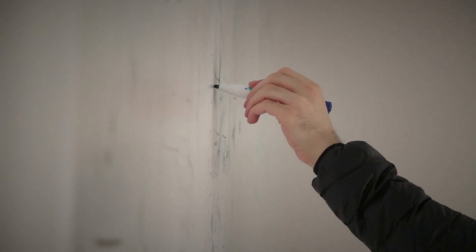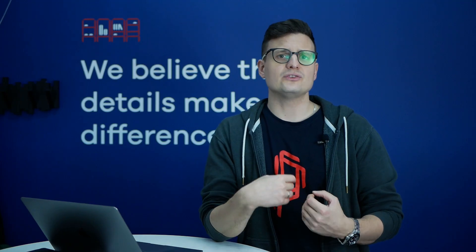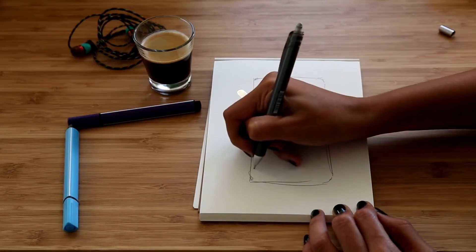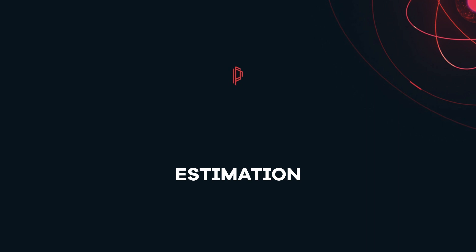The idea could be the same, but the way how you approach it could make a lot of difference. Once you know what problem you're going to solve, you're ready to choose the functionalities for your app. To start with the MVP, you have to choose the crucial functionality. We recommend taking a piece of paper and listing all the functionalities you're planning to have, then giving them points from one to five on how important they are, and leaving only the ones with the highest value. After choosing the crucial functionality, it's time to make an estimation — a high-level time and budget estimation. The outcome should be all the MVP functionalities together with the product roadmap.